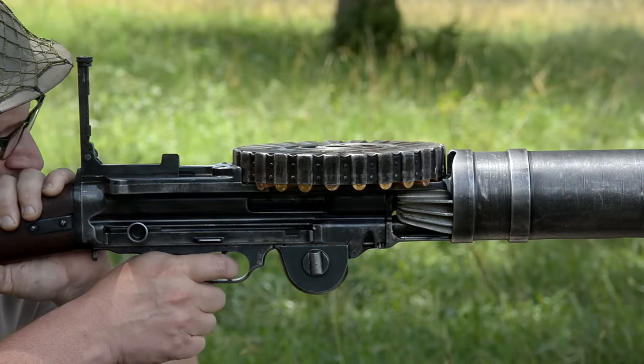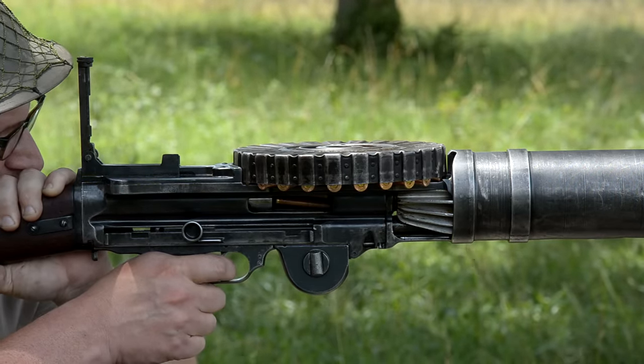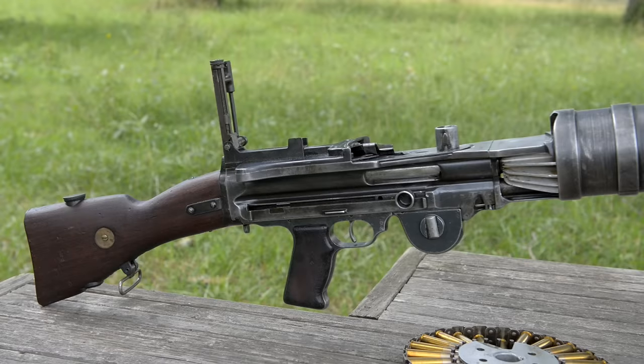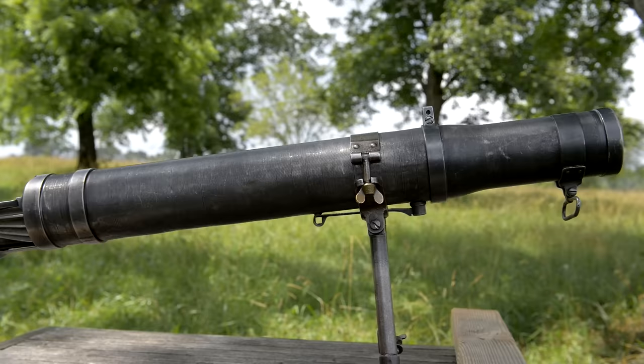The Belgians loved it. It saw a lot of service in World War I in a lot of different cartridges, and the whole thing is set up to be an early light machine gun, air cooled. It basically uses air induction off of an aluminum fin and this whole shroud — I noticed that, that's kind of cool. So it's got a big aluminum fin, and at the time this was pretty hard to produce.